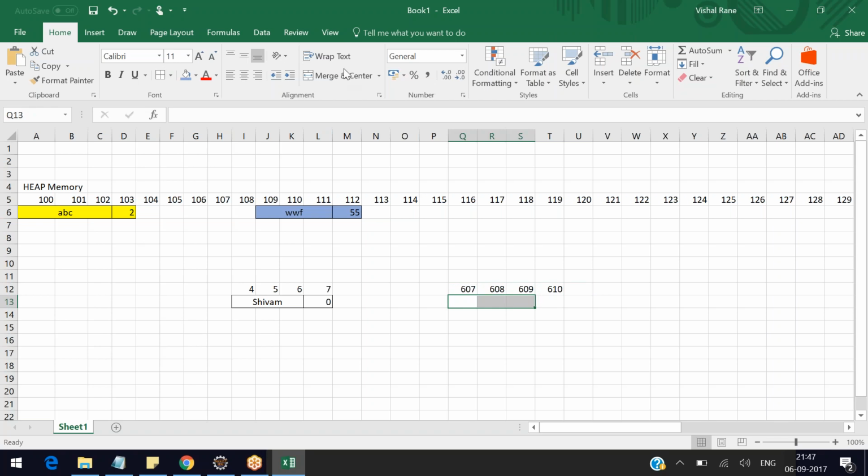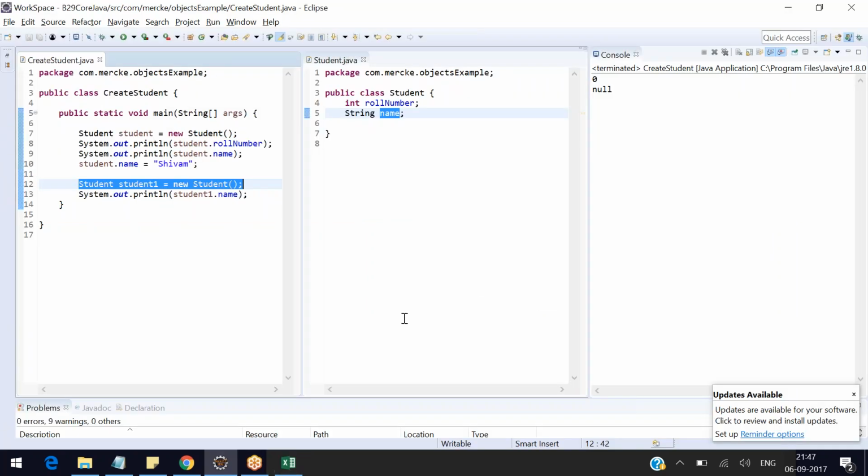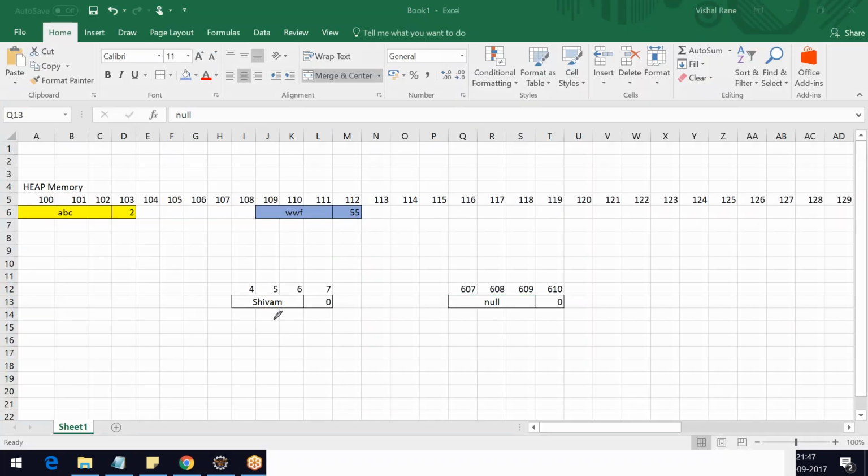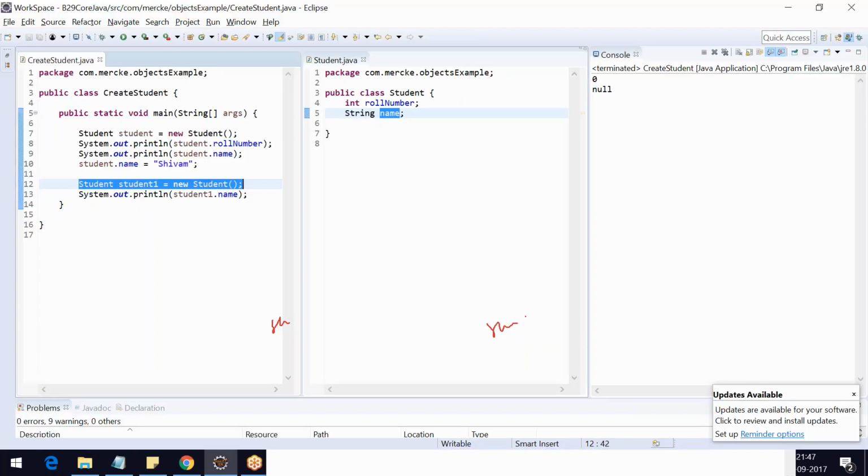So here one more object will be created, and here it is 0 and here it is null, guys. So the first one is the student object and the second one is the student one object. This is what you have to understand, guys. Each object is independent.